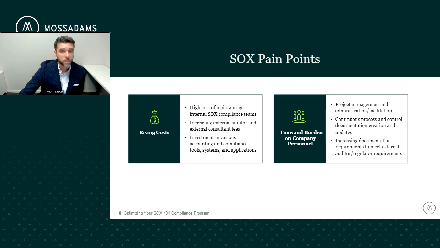So here you can see some of the common SOX pain points. In summary, it's expensive and time consuming, right? When we first started preparing for this presentation, we had a planning discussion and Francisco actually suggested the best way to minimize the impact of SOX compliance is to not be public. Unfortunately, organizations need public capital to grow, and it comes with a very steep compliance price tag.